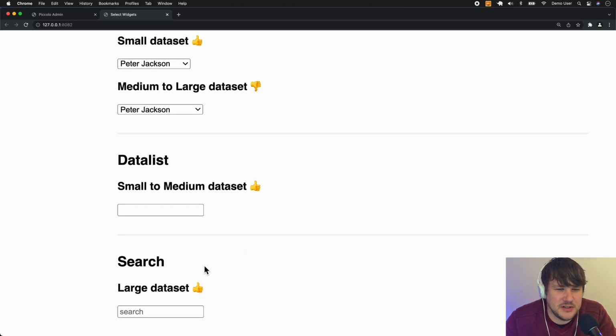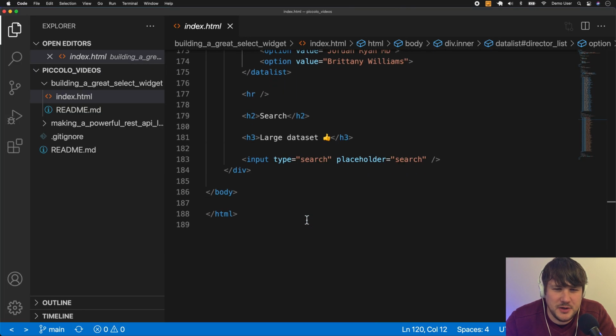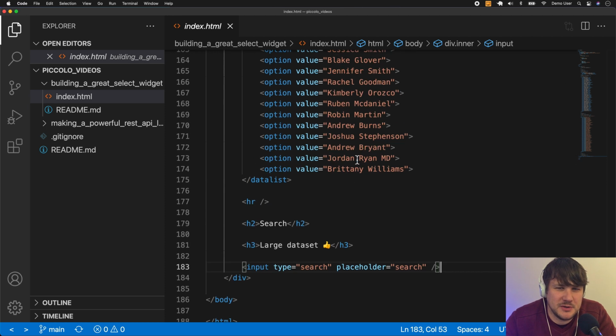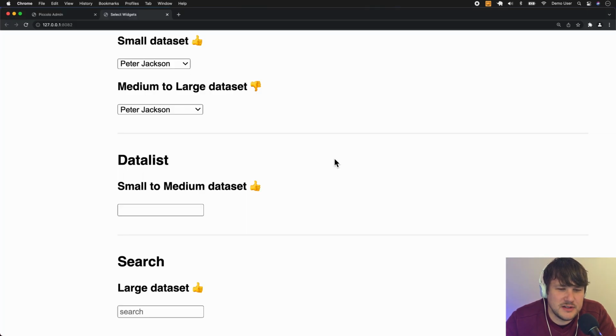And then finally, we come to search. So search is good for large data sets because if we look at the markup for a search box, we just have an input search and then we use JavaScript to pull the results back. So this is good because we're not using lots and lots of DOM elements. So this is suitable for large data sets. But the only problem is the user needs to know what they're searching for. So imagine I'm searching for George Lucas and I just can't remember his name for the life of me. So you're going to be stuck then. You don't really know what to search for. And it's not like we're Google where you can just search for who's the director of Star Wars. So search boxes also have their own limitations.